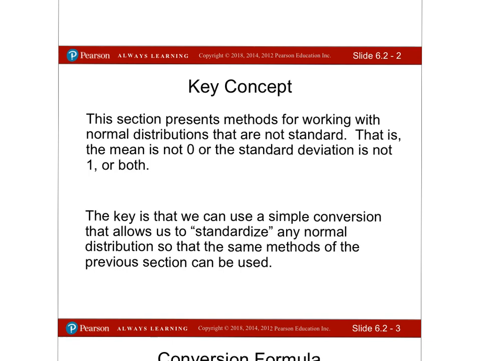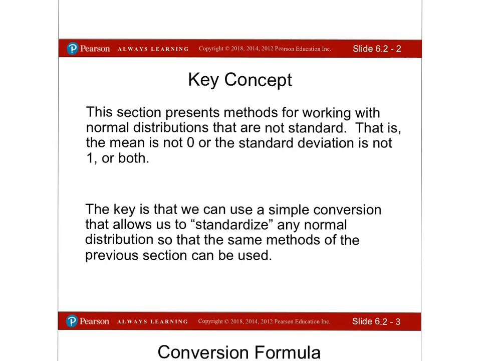But what we're going to do here is find areas under curves that are different from those in 6.1, which were all the standard normal. So they just dealt with populations where we were dealing with z-scores, where the mean is 0 and the standard deviation is 1. But if we're dealing with populations where the mean and the standard deviation are not 0 and 1, in other words, non-standard normal distributions, we can still find the area under the curve. We just will be converting from the non-standard to the standard.